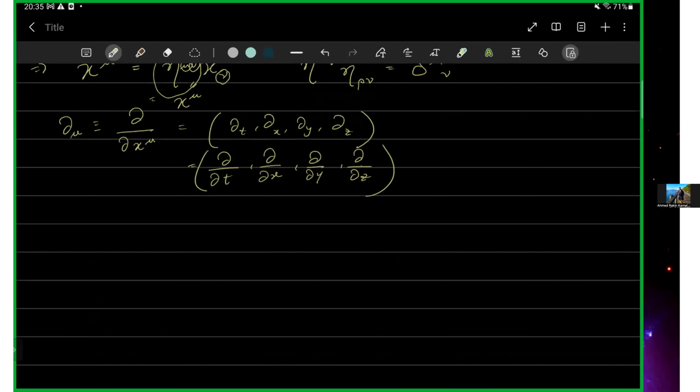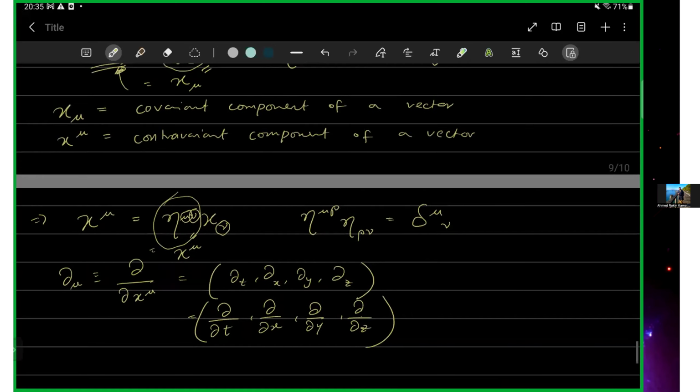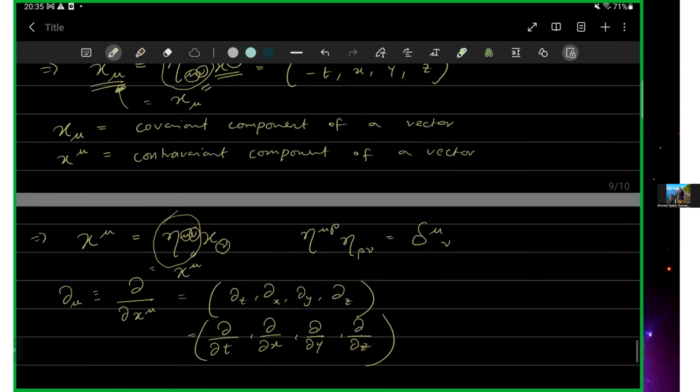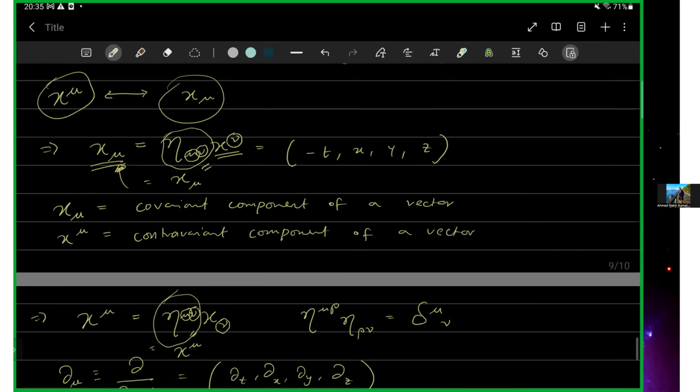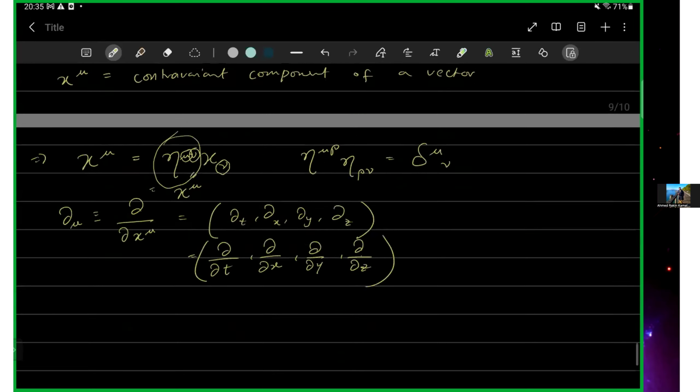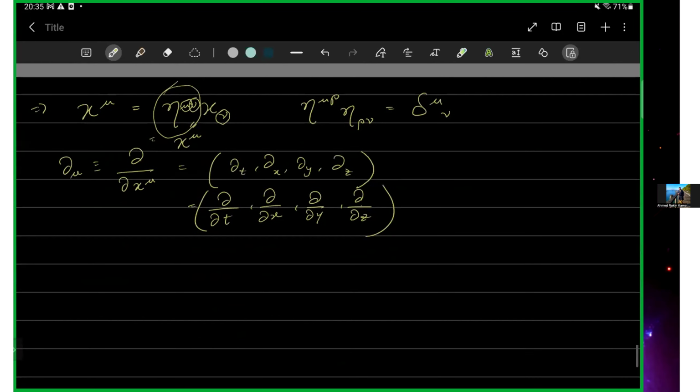Does the trace of the Minkowski metric signify anything? Well, not really in this particular case. But if you were to deal with the trace, you just have something that looks like this. It doesn't really have any importance as of now. Okay.